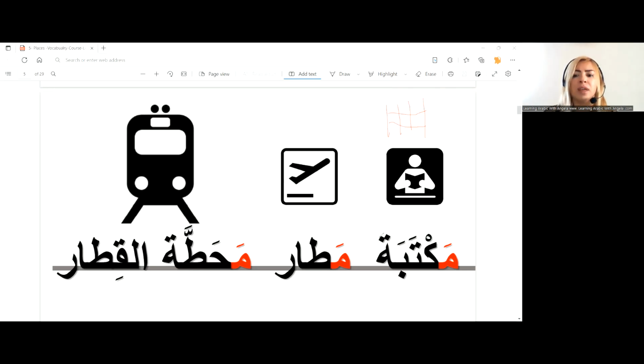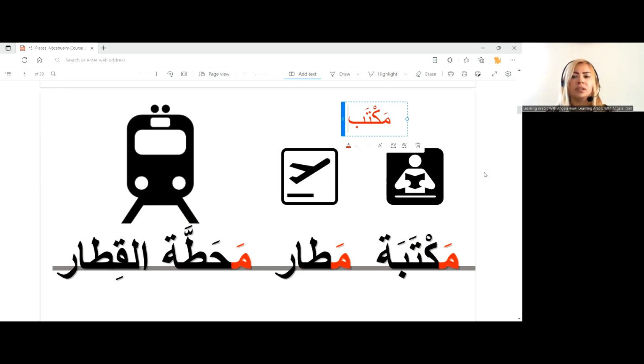And maktab without the round ta at the end. Let me just write it down for you. So maktab actually means, that's gone. Maktab means an office. Maktab, or a desk. The desk where you sit and write or study. So maktab can mean an office. أنا أعمل في المكتب. I'm working in the office. Or you can refer to maktab as in the desk where you sit.